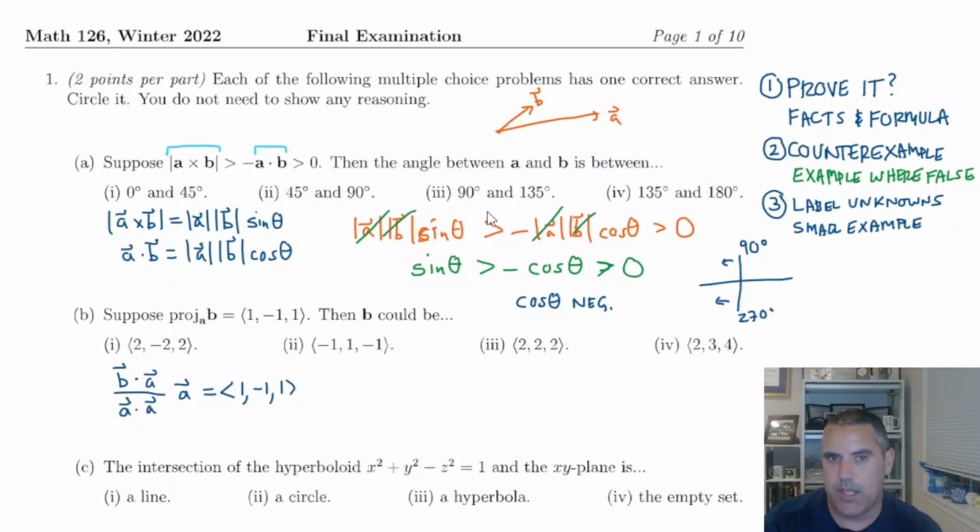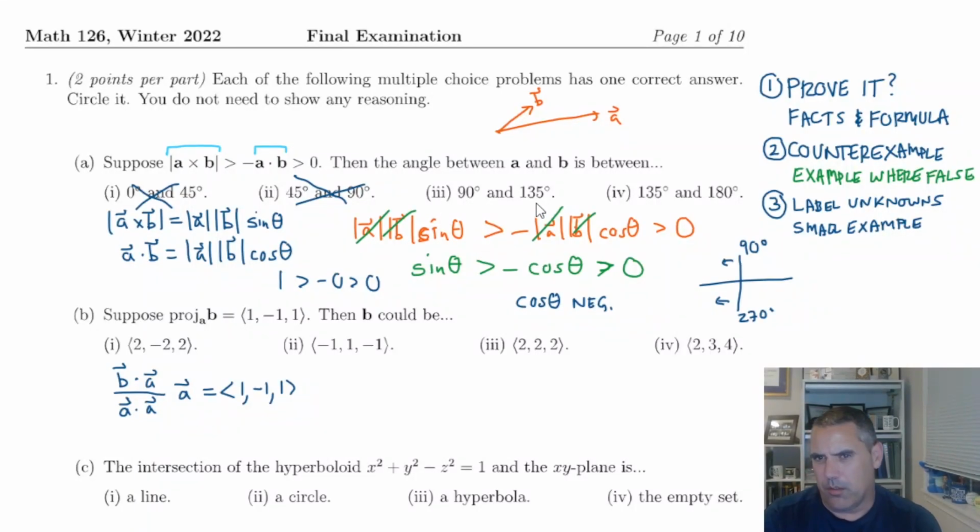So I think that rules out a few things, like it can't be this, because otherwise you'd have cosine is negative. It can't be that. So then we're down to a couple possibilities. At that point, you could even try them. You want to know which ones make sine bigger. So for example, you could just plug in 90 degrees. If you plug in 90 degrees, you get 1 is greater than negative 0 is greater than 0. Oh, it says between, so you're not supposed to plug in 90, but that gives me some information.